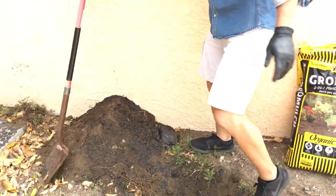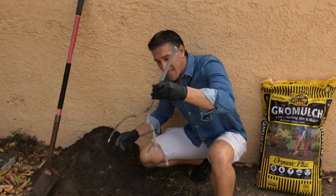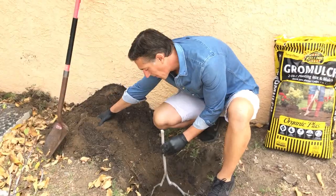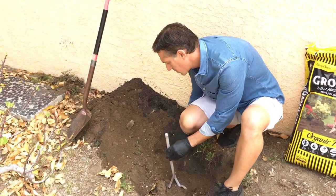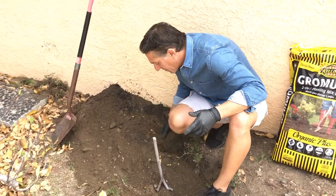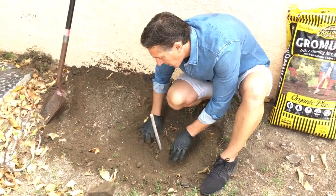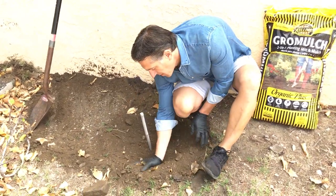What we're then gonna do is we're just gonna take our cutting, and like I said, we're gonna plant it upside down. What was once the base is now gonna be the top, and we're now going to backfill it like so. I'm gonna make sure that we don't insert any rocks, and we'll continue backfilling. And here we are. We're now just gonna create a berm so that when we go to watering it, it can retain the water in this watering zone.